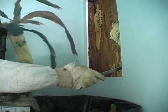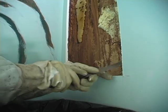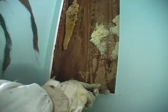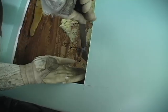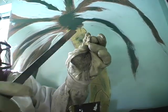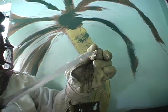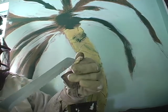And over here, you can see the wax moth cocoon. See it here on the wood? Can you see this white stuff? That's the wax moth cocoon. They're small, probably about an inch or so. In here, I don't think there's any more live ones. They probably all died already, or hatched out, whatever was going to hatch out.